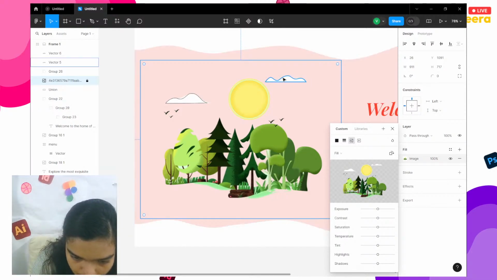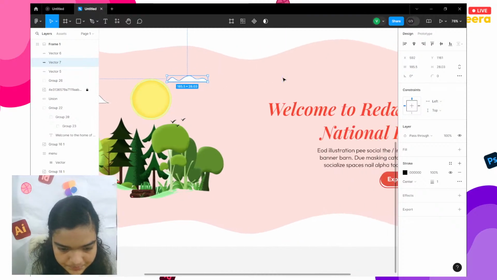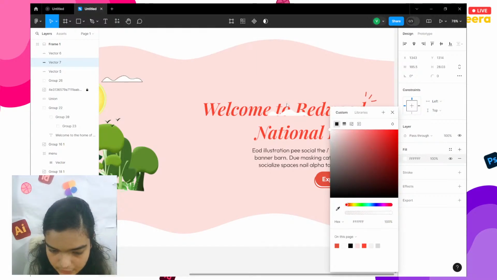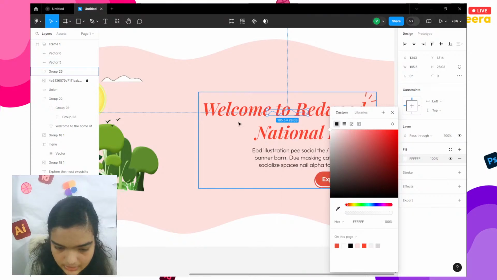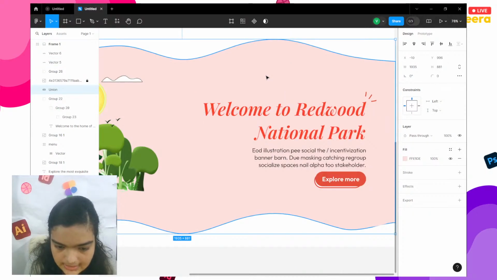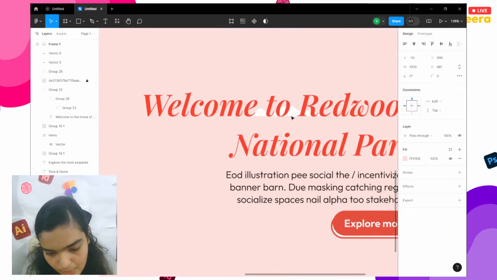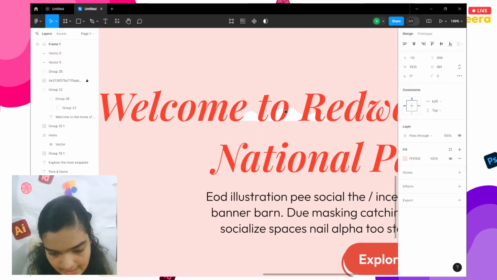Where were we? We need to take the cloud, copy and paste it. These are the master copies for clouds. We'll just place it right here. Remove any stroke. Increase the fill. Change the fill to white. Right click and send to back on this guy. Now take this wave background that we have and send it to back as well. So now you have this beautiful white cloud in front of you.